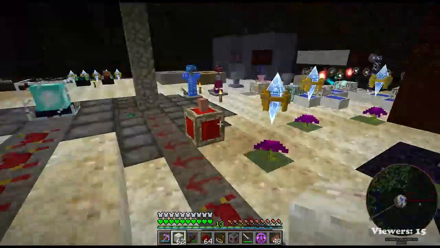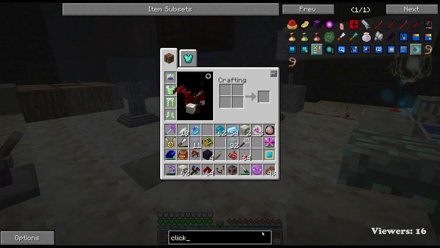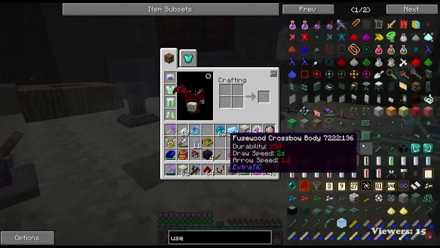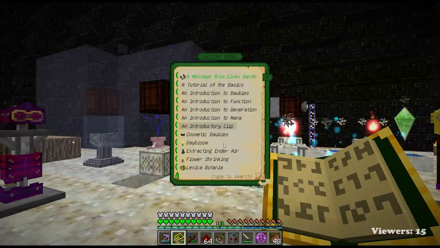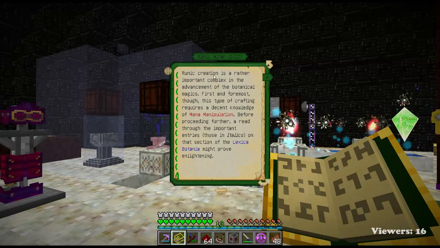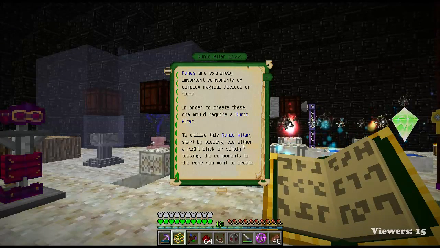We just have to... an autonomous active... there's got to be something similar to the autonomous activator that can do this as well. Maybe there's something in the lexica about automating petal apothecaries. Let's check it out. Whoa. Runic altar. Runes. Utilize the runic altar.